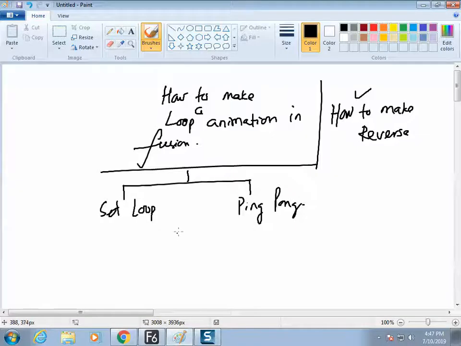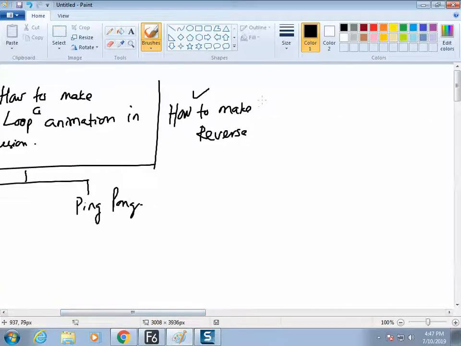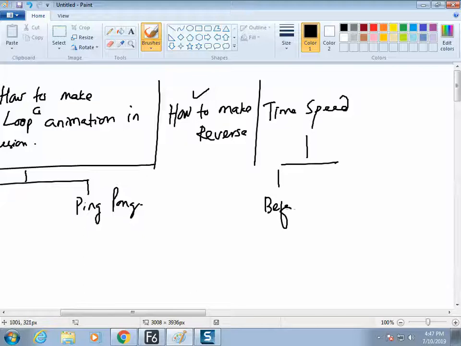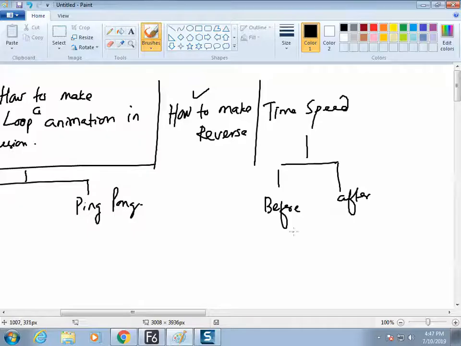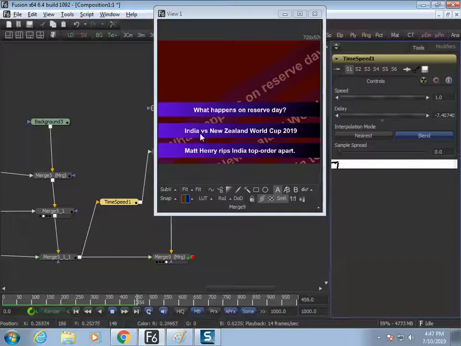Time speed will make the animation come before or after by the option delay. So after the whole animation finishes, you can bring it a little before or after.